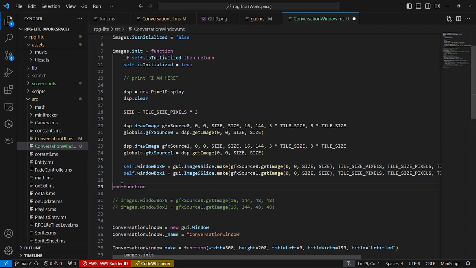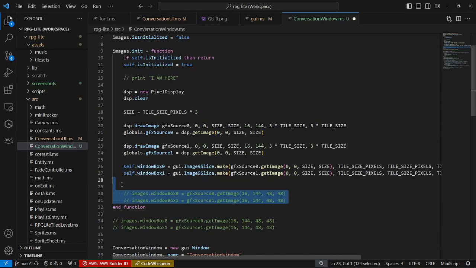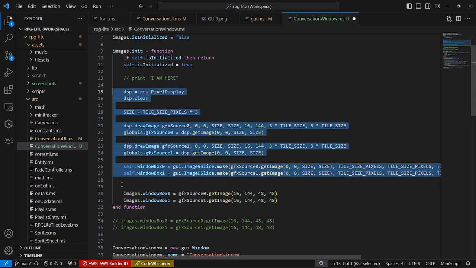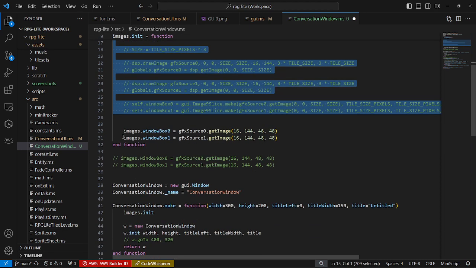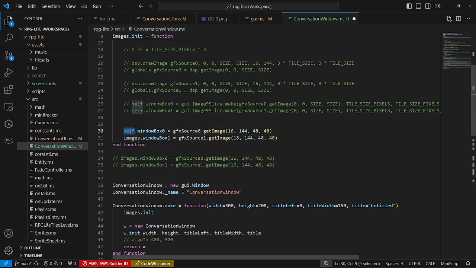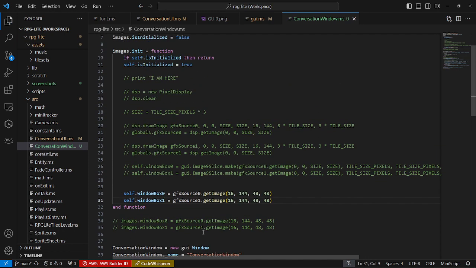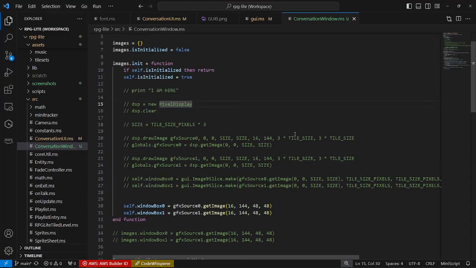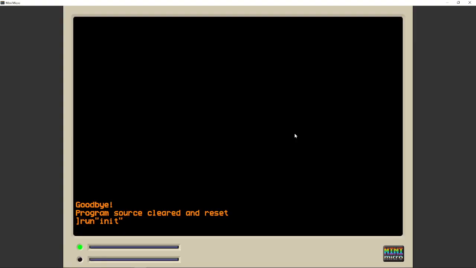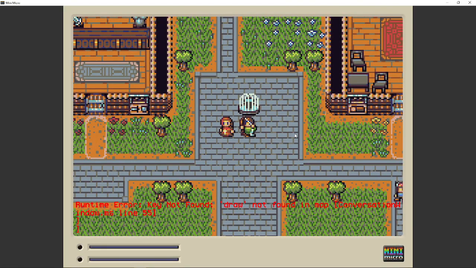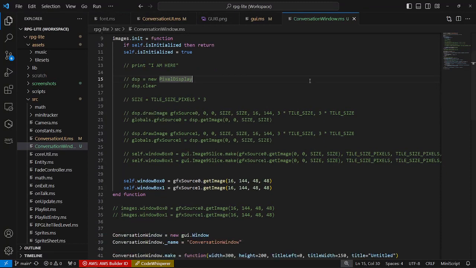Try something. Does it work if we revert it? Having it all in a function like this. So all is not found in map. Conversation window line 55.